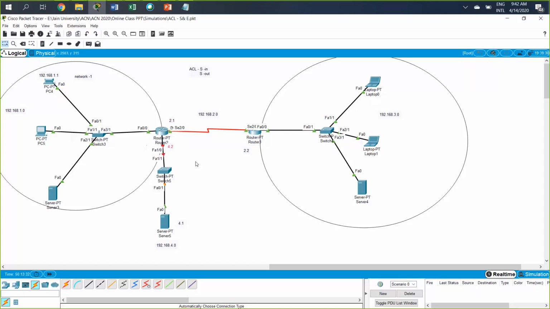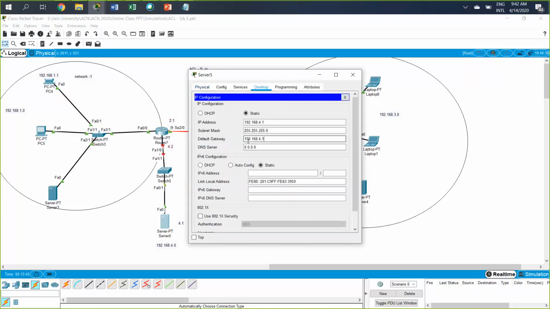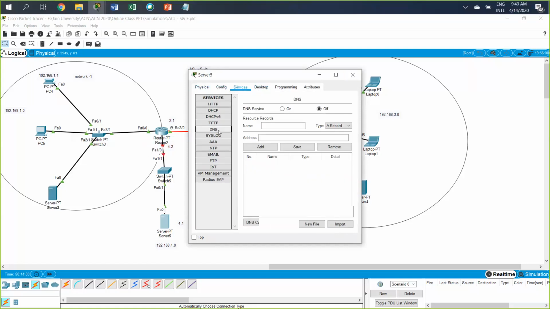So for the server, I'm going to give 4.1, and I'm going to say your gateway is 4.2, and the DNS server also will be 4.1. All right, that's also we'll do it now itself.